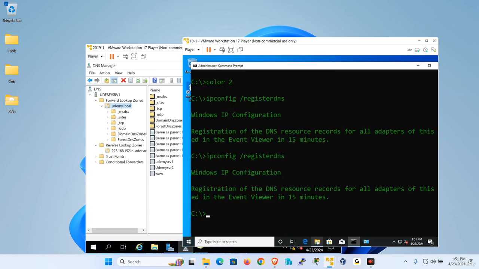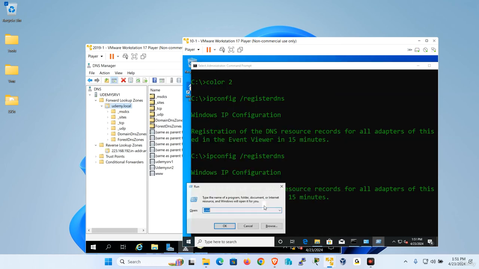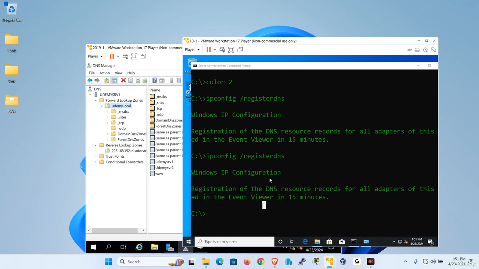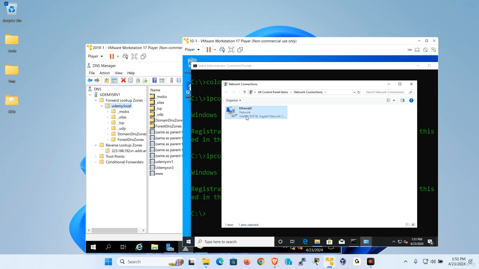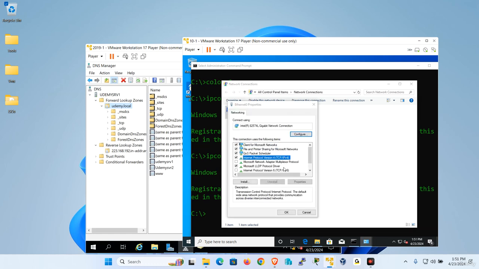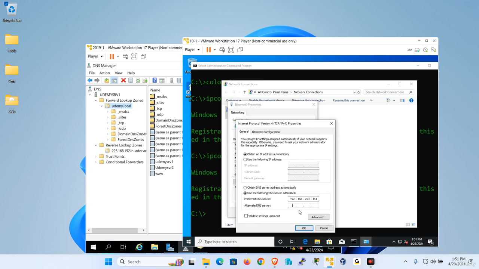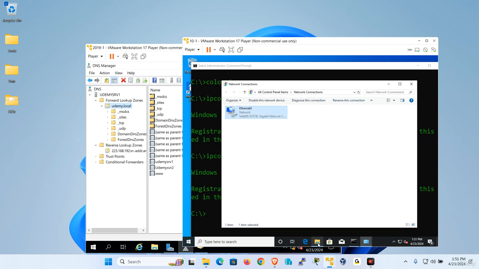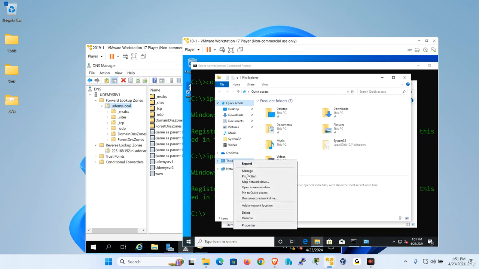So what I have to do is I really have to go to my network settings first of all here. Remember, I have an extra DNS server. So I'm going to open my network settings, go to the properties, right? Go to IP version 4 properties, and I'm going to say an alternate DNS server, which is 162. In case one fails, I have another one up and running. And I'm going to join the domain. And then you'll see it's going to register the A record.